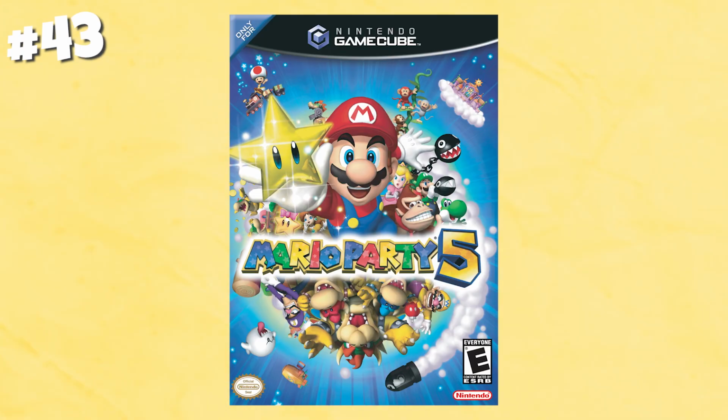At number 44 is Mario Party 5's artwork, and against all odds, I really like this one. Typically, I hate it when covers flip characters upside down since I think that it looks really stupid, but for some reason here, I don't mind it. The blue background looks pretty beautiful, and the star that Mario is holding looks so pure and shiny. I feel like I shouldn't like this one as much as I do, but what can I say?